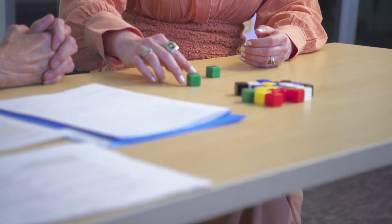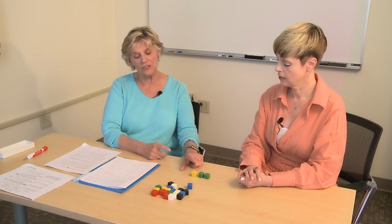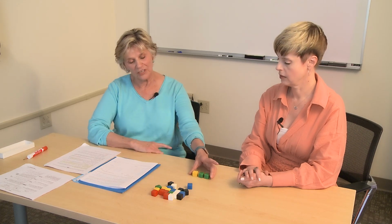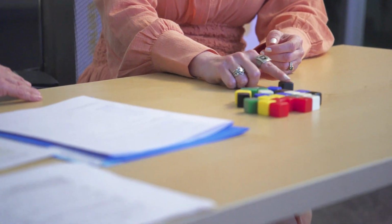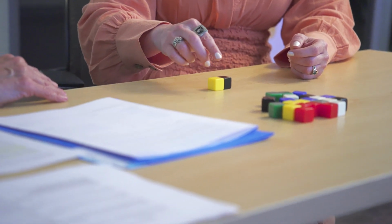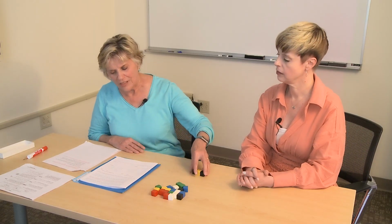As we move on through the test, I'm going to do a longer sequence of sounds. So show me t, t, ch. Right, three sounds, two the same, t, t, and then the ch sound. And even though that's made with two letters, it's just one sound. And Stephanie knew that. Let's try one more. Show me n, o, n. Exactly. Very good. She did it. Now there's more of those. Altogether, there's 16 of those patterns that she's going to show me.